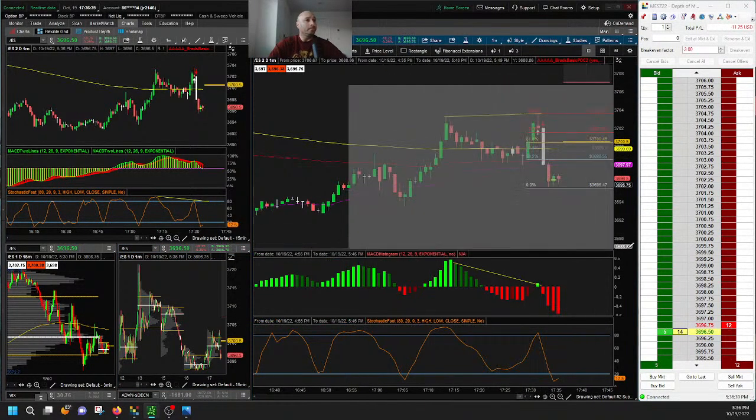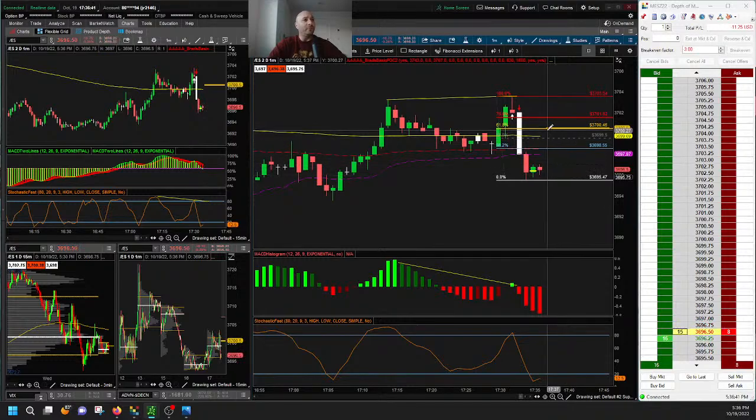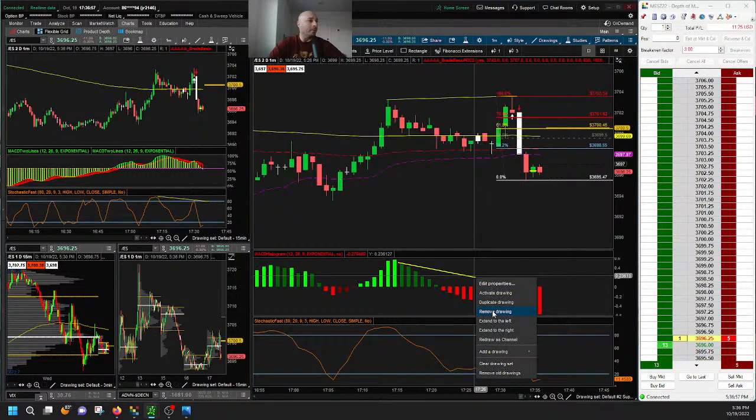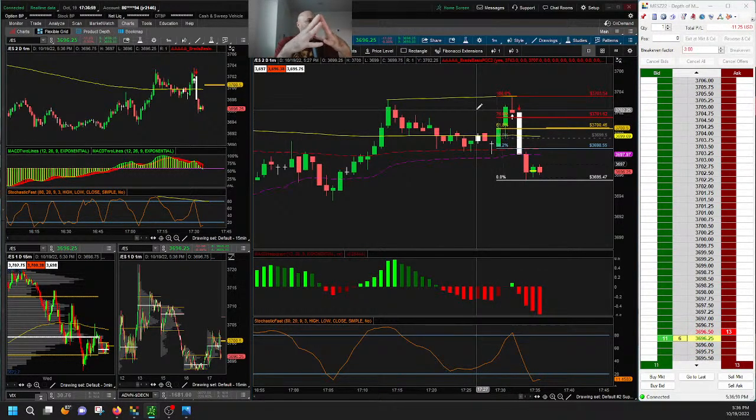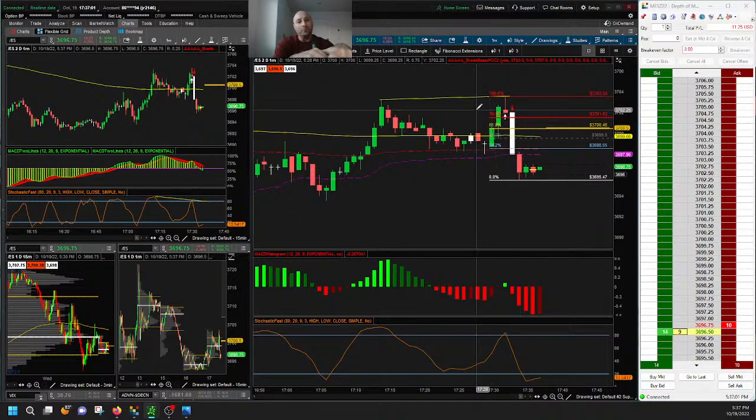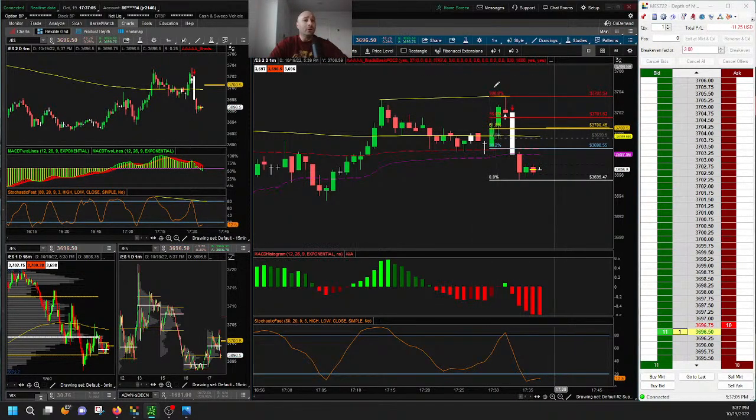So right here, we're just kind of looking for a potential bounce. I'd love to see a bounce and a roll back over. Probably look to get short, probably right around the 61.8. If we make new lows, I'll just kind of redraw my fibs and go from there. So with the overnight session, the markets are a lot slower, so we need to be more patient, things like that.